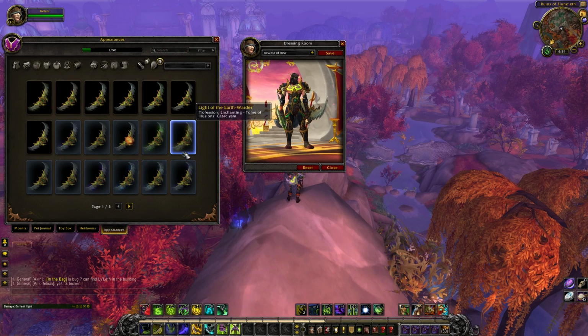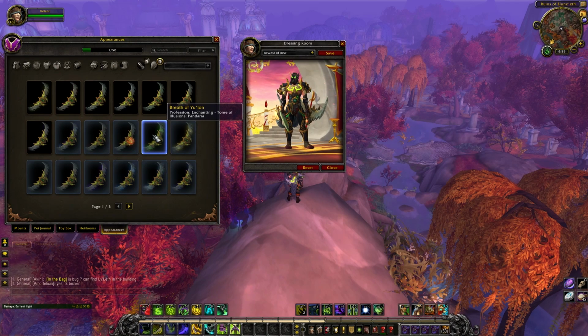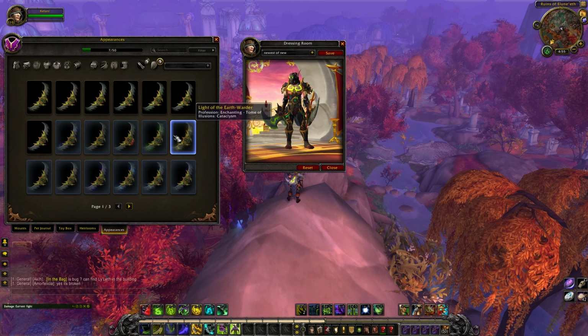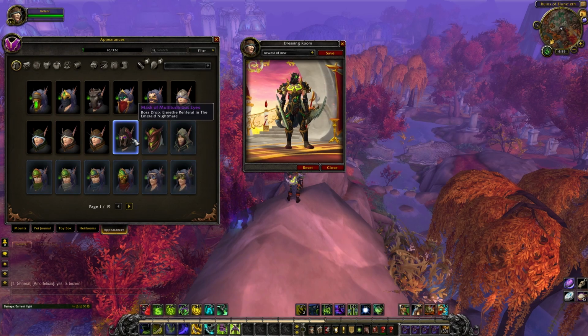You collect them from enchanting, so you either collect them from their actual source, let's try and find one there, Ragnaros in Molten Core, or enchanting will be able to create these Tome of Illusions. Now those tomes will be sellable, they're not bind on pickup, so an enchanter can sell them to other people, and that will unlock a variety of things within that tome. So that's nice. And then for everything else, you simply collect it out in the world.